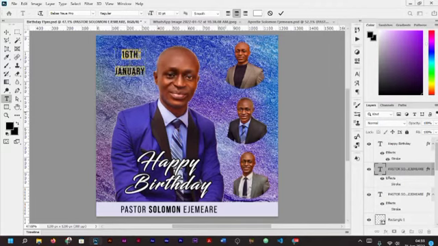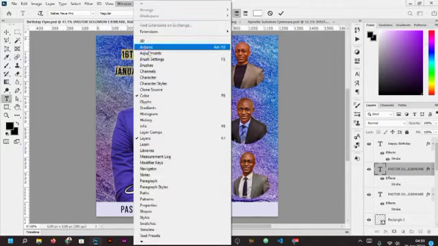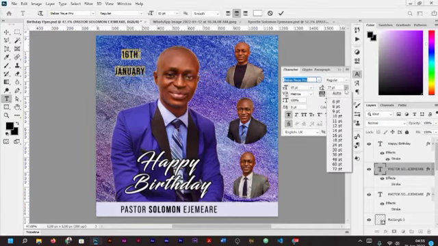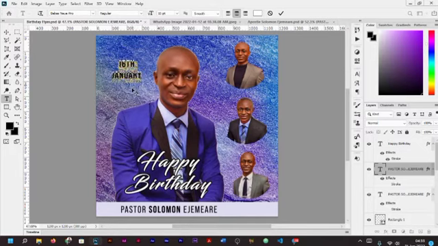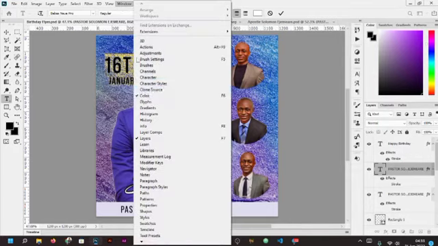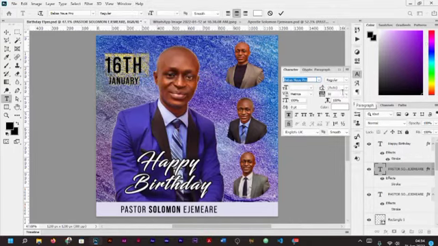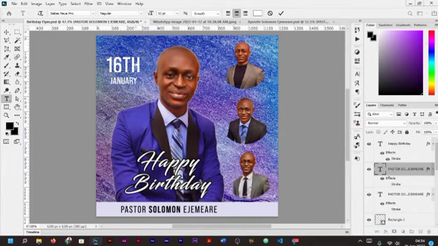So here now I'm going to select these two, then I'll go to my windows, select character, then from here the distance between them I'm going to put automatic. So from here what I want to do is to make this 16 bigger than it is. So I'm going to select only the 16, and from here let me try size 40. Okay, let me reduce it to 35. I think I'll work with this 35, and I'll select all, come back to my windows, select character, and then this line space 50, I'll reduce it to 0. So now I think I'm okay with this.